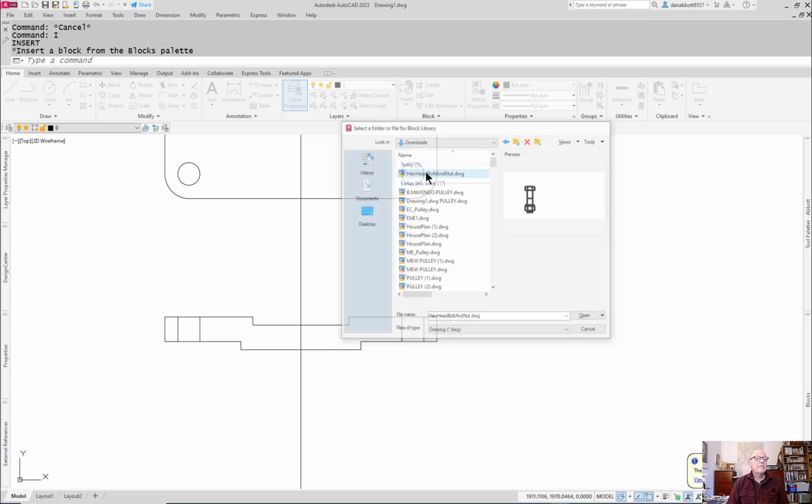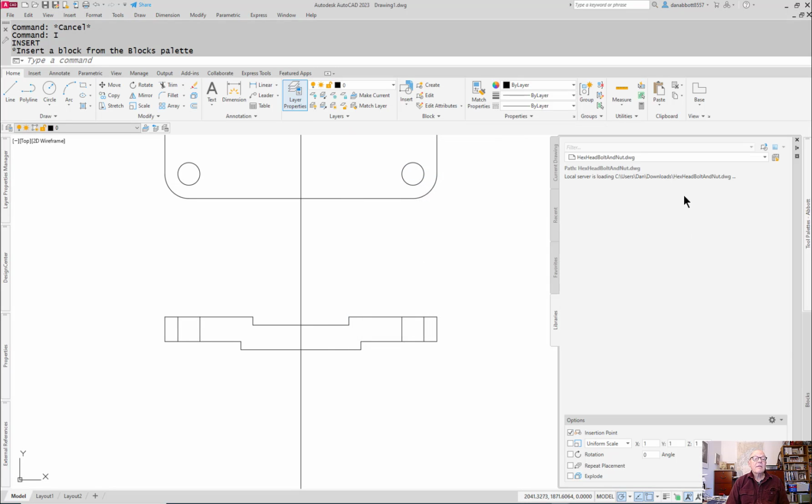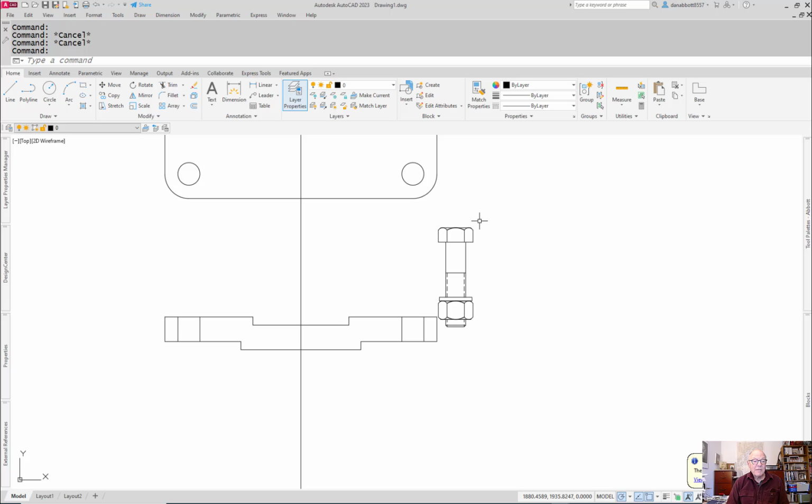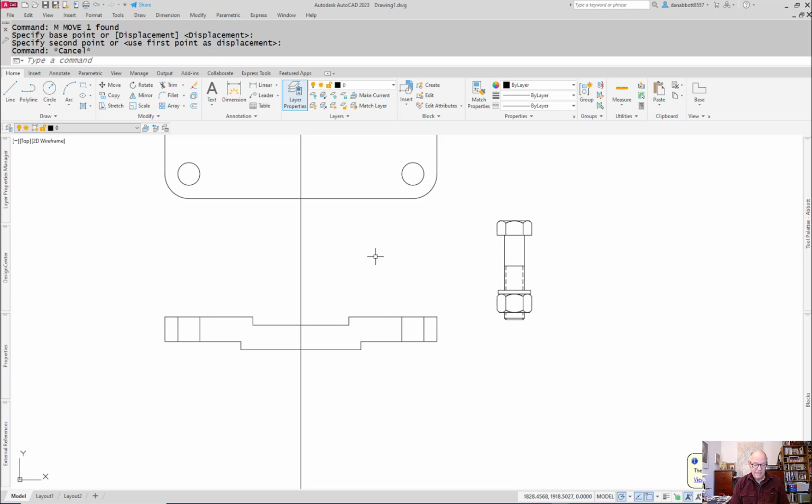And it is right there. So now when I bring that in, once it finds it, I bring that in, that bolt right there is going to be sitting on top of a steel plate. I haven't drawn the steel plate yet. The steel plate's a phantom line because it's not part of the assembly.